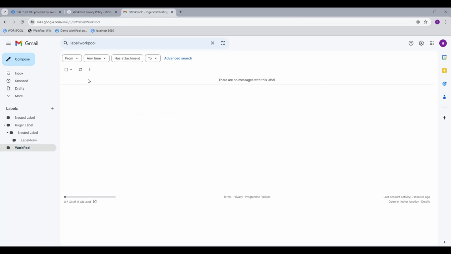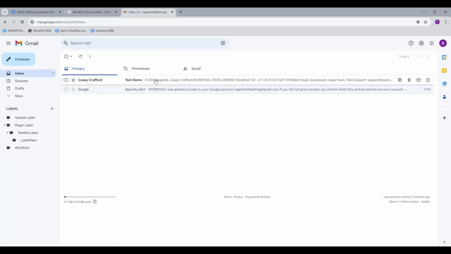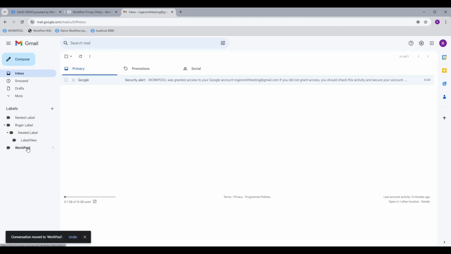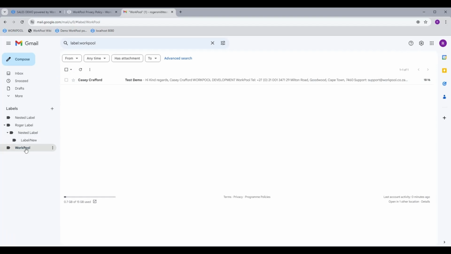The email will reflect shortly here in Gmail, but this is the main reason why we need the full access mail.google.com scope. It's the only scope that allows us to use IMAP and POP via OAuth. And WorkPool polls the configured label using POP or IMAP and will also download the email into WorkPool using the same protocols. There are no other scopes which allow POP or IMAP access.